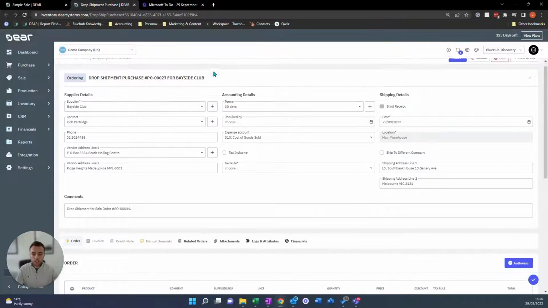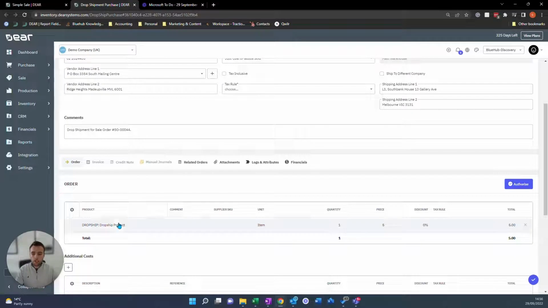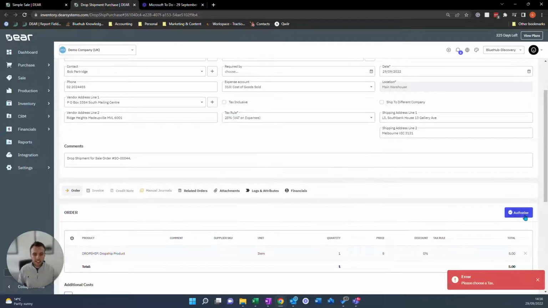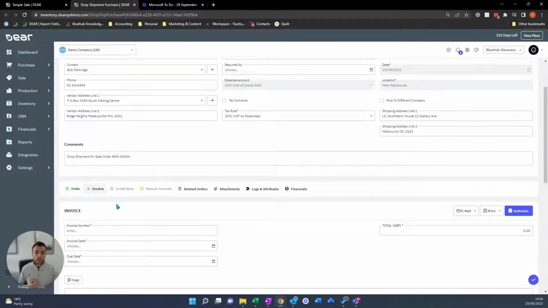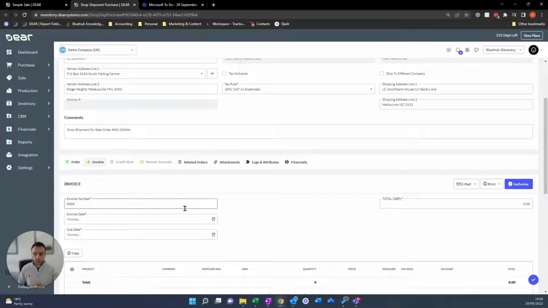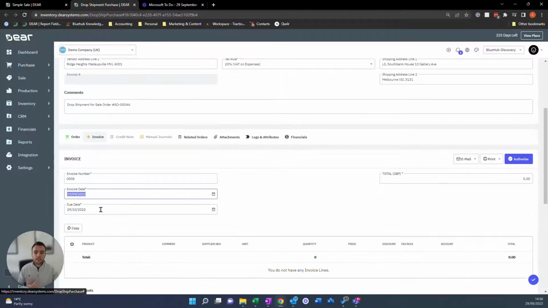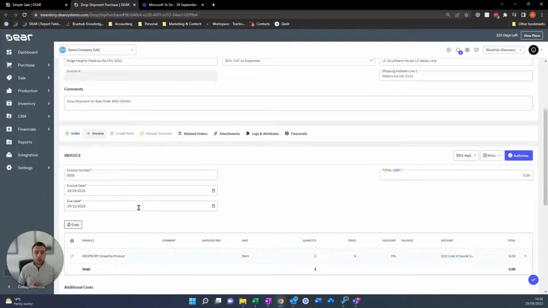On our dropship purchase order, we can scroll down and see our items have correctly pulled over, and we've got the quantity and also the cost that we pay for them. The only thing for you to do now is ensure you have all the mandatory fields selected, authorize the purchase order, and then email this across to the supplier as you would in your normal purchase process. As you can see, there's no stock received section in here because they're going to be dropshipping it on your behalf. Once you receive your invoice from that supplier, you can enter it into the system by populating your invoice number, date, and selecting copy.